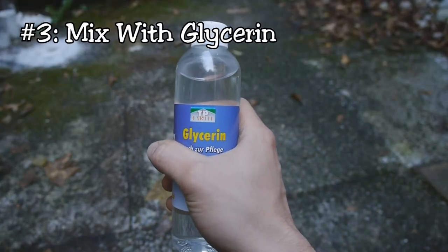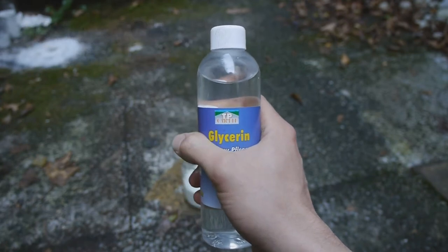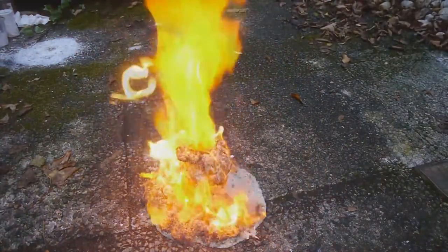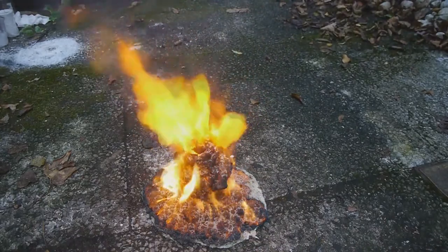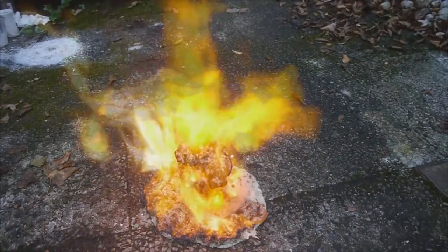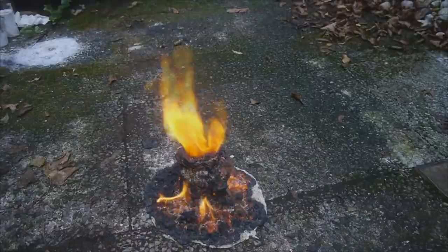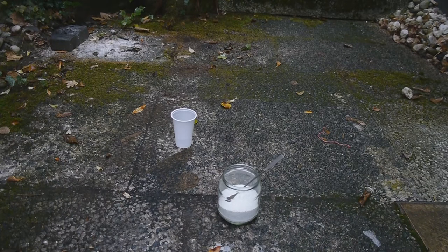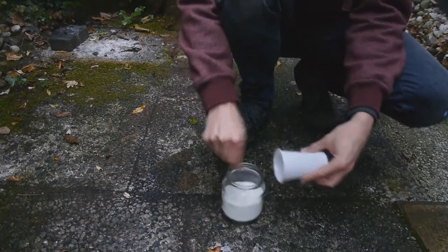Wow! Now the reaction with brake fluid is very well known, but did you also know it works with regular household glycerin? It's funny, I first thought that was an utter fail, but amazing how it burst into flame after it had reacted already. That was really cool. Most of the calcium hypochlorite at the bottom here is still unreacted. Now let's try this again, this time mixing it a lot better. From the last video, now I have about 5 seconds until I need to run, so let's do this. 3, 2, 1.